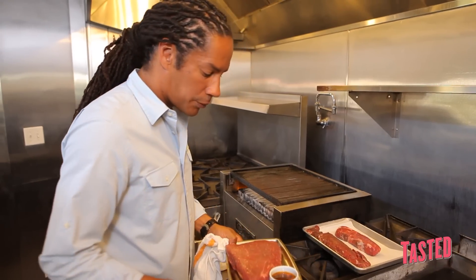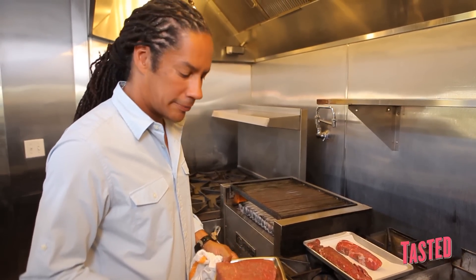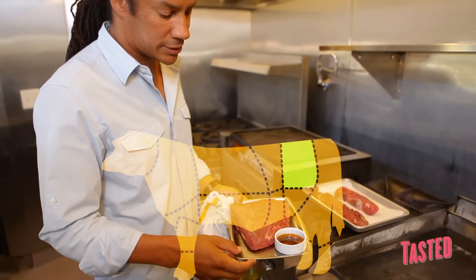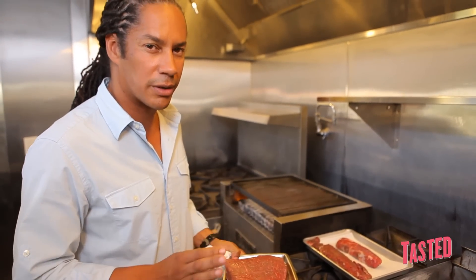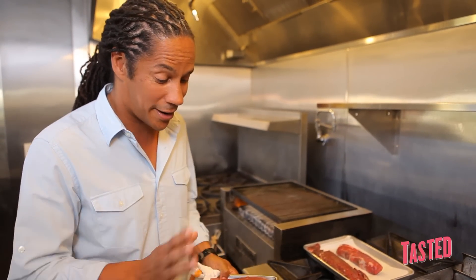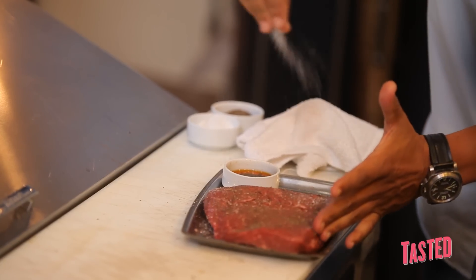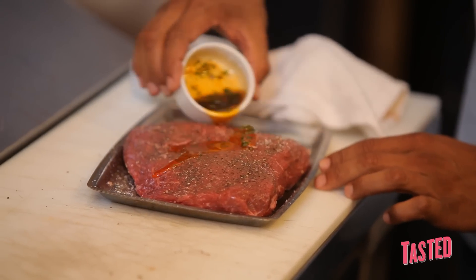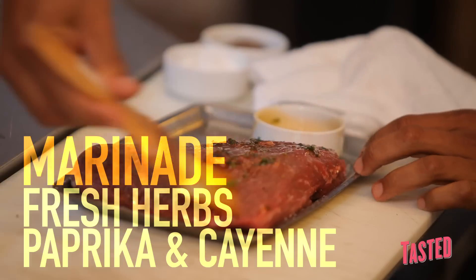This is probably one of my favorite steaks right here. This is the whole culotte — basically like the sirloin cap. I removed all the fat, removed all the silver skin, and it's really just one of the most flavorful steaks off that entire animal. So what I'm going to do is just season it with a little bit of salt and pepper, and then just a little bit of this marinade right on top. Then we're going to put it on the grill.